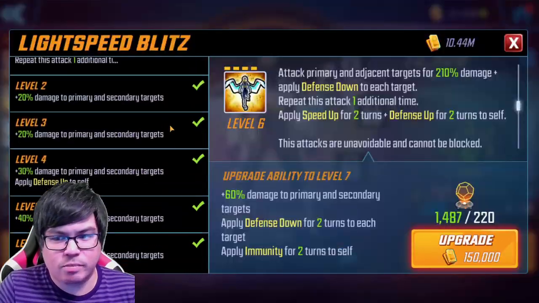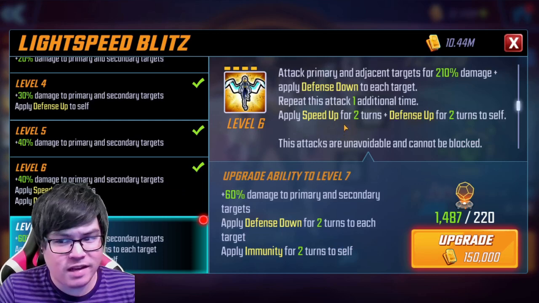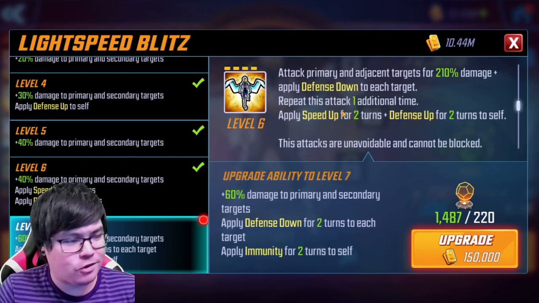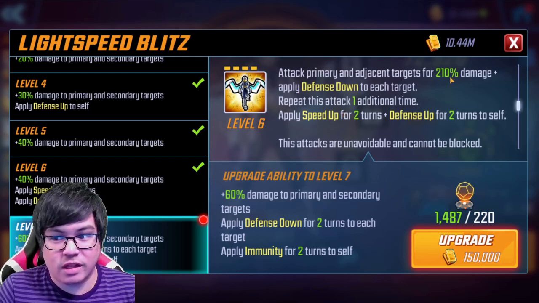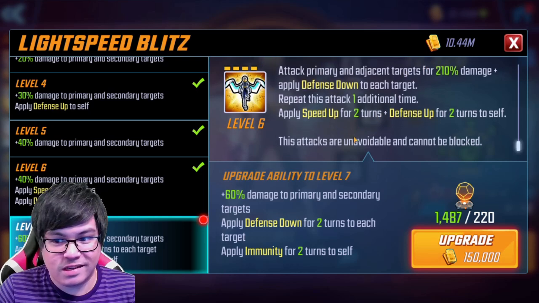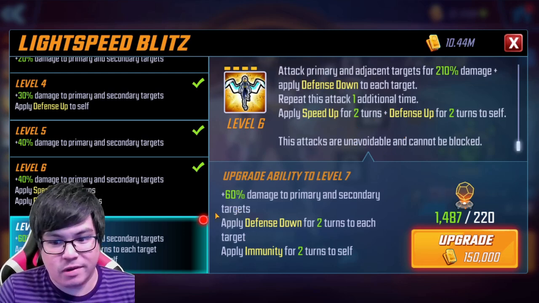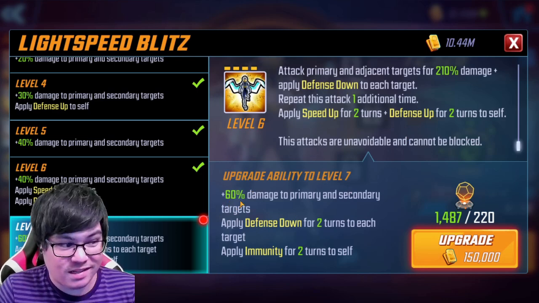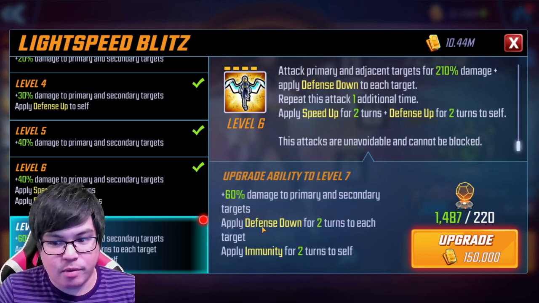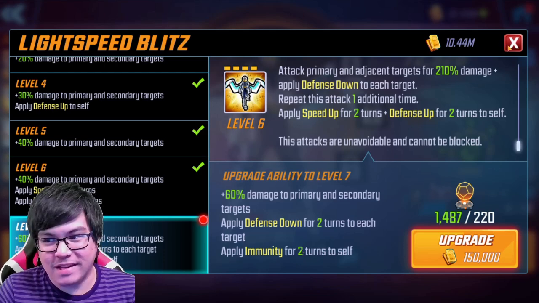So special, Light Speed Blitz. Attack primary and adjacent targets for 210% damage and apply defense down to each target. Repeat this attack 1 additional time. So this is really like double that in terms of damage. Apply speed up for 2 turns plus defense up for 2 turns. This attack is unavoidable and cannot be blocked. Now, upgrading this with the T4 gives 60% more damage, which again, because it repeats, that's kind of like double, so it's more like 120%. Apply defense down for 2 turns to each target and apply immunity for self for 2 turns. You know, I might just get all of them, but let's go through this anyways.